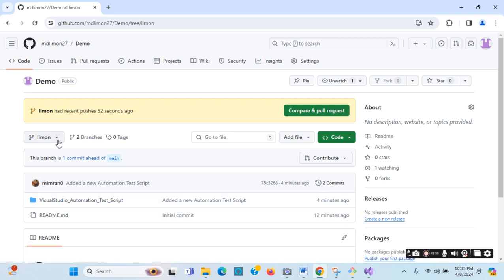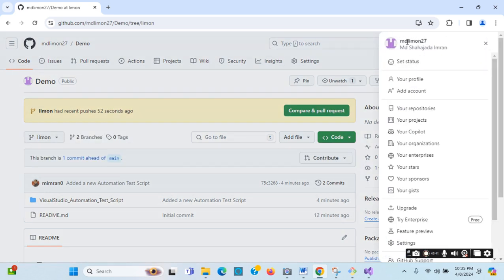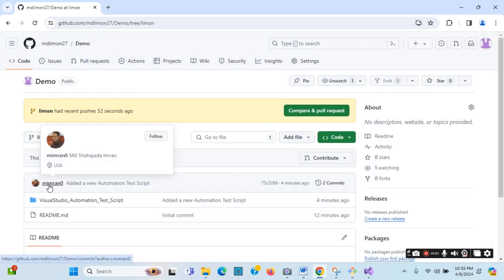Now this is me, but I logged in as mdlemon27, who is the test lead, and this is Imran0. This is an automation test engineer.